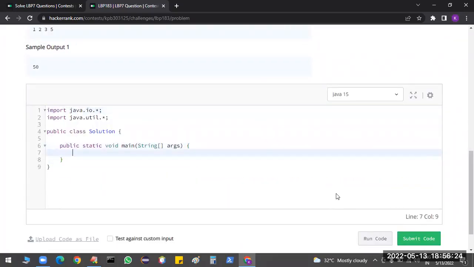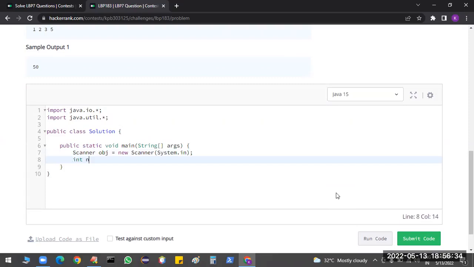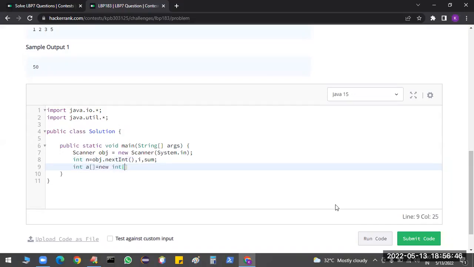What is the first step? We have to declare a Scanner class. Scanner obj is equal to new Scanner(System.in). Integer n is equal to obj.nextInt(), then i and sum, and an array is also required. Let us declare the array: int a is equal to new int[n].